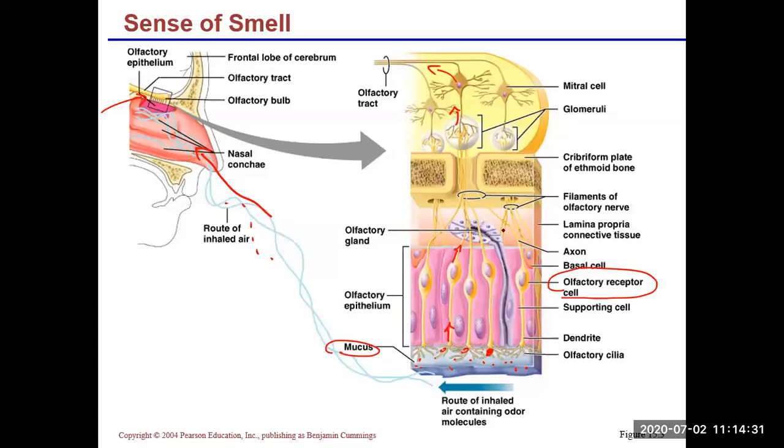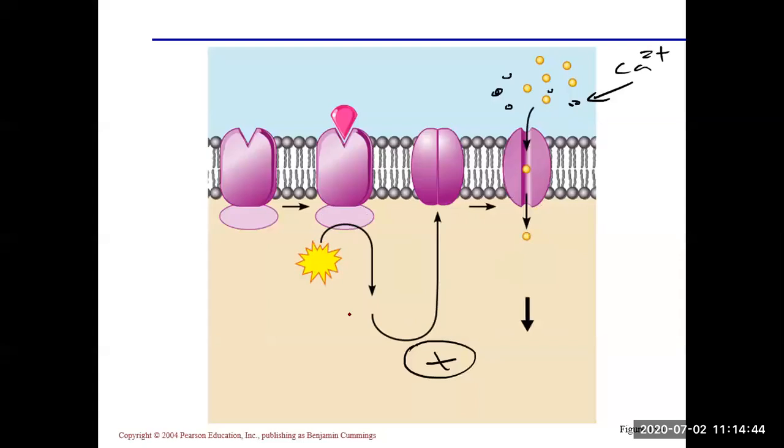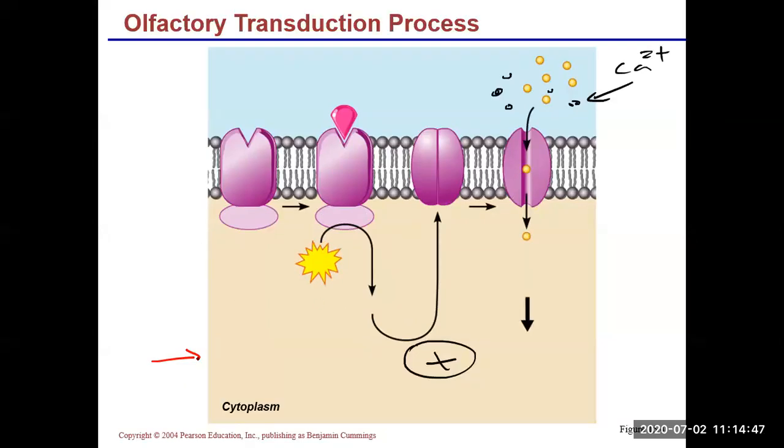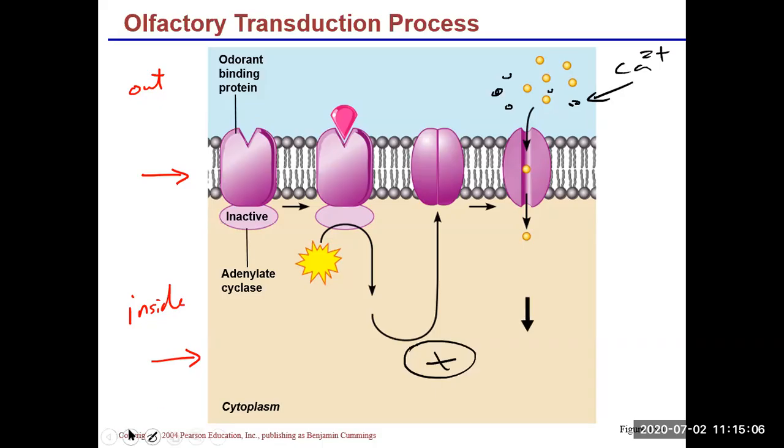But let's get back to the ideas right over here. What we're going to do is travel inside one of these olfactory receptor cells to see how the G-linked protein is involved. So this is the olfactory receptor cell. That's the membrane right over here, this is the outside of the olfactory cell, and this is the inside. As you can see, the odor chemicals are coming in and binding to the receptors.